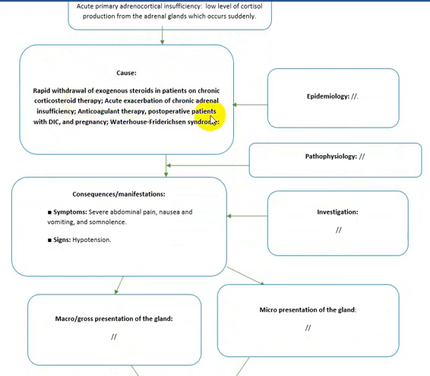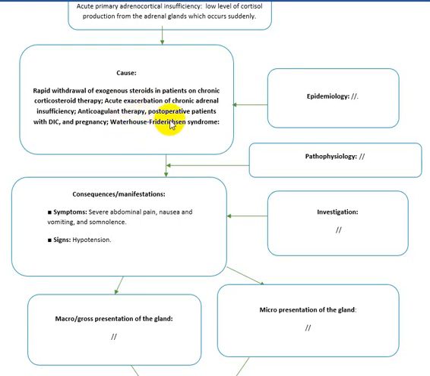Postoperative anticoagulant therapy can cause a hemorrhage, and you can have Waterhouse syndrome. Waterhouse syndrome is a hemorrhage of the posterior abdominal wall, arising as a result of bleeding. This hemorrhage of the posterior abdominal wall is due to the bleeding of the renal arteries, and you know that the renal arteries are supplying the adrenal glands.